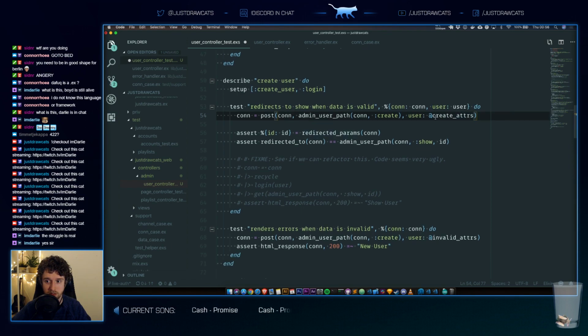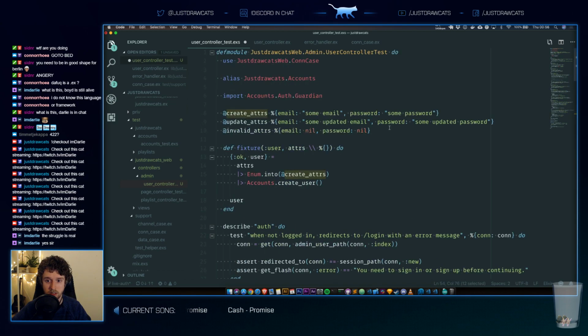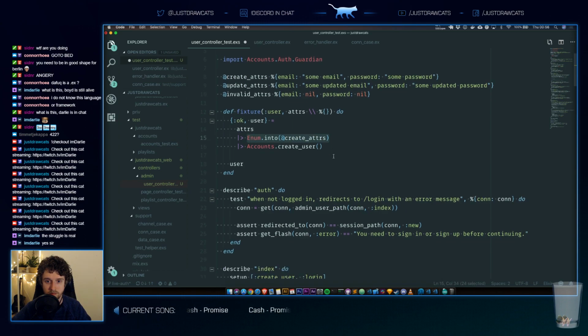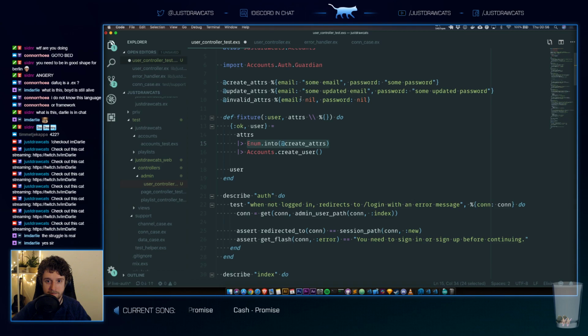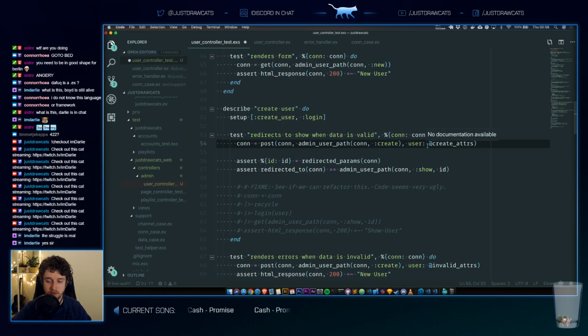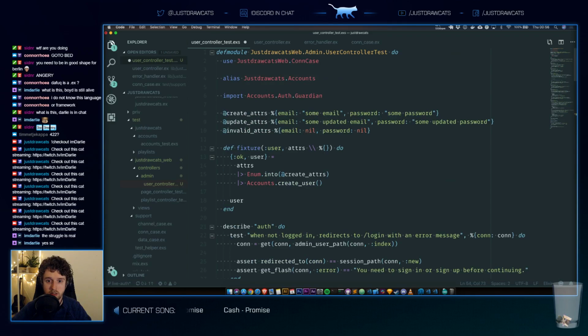Which means that we have to create a user with a new email. Yeah, so we can do map merge, because it is a map.